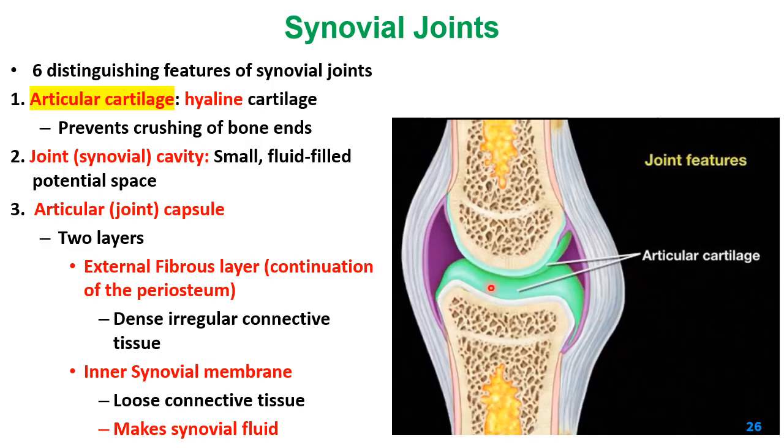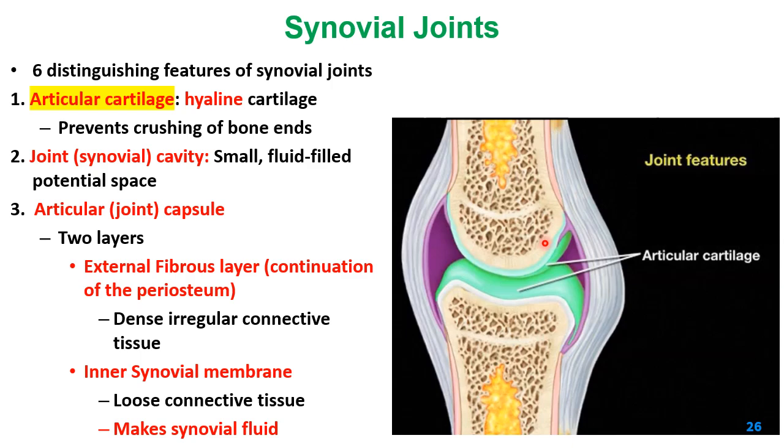hyaline cartilage right there. Remember the chicken bone? When you eat the chicken, the part that is crunchy on top of the chicken leg? That's your hyaline cartilage that was protecting that chicken's bone, okay? So if you have healthy hyaline cartilage, your bones are not going to touch each other. Because remember, when you have cartilage, you're not going to have nerve endings in the cartilage. You're not going to have blood vessels in the cartilage, right? You're just going to have this material that is going to cushion and protect the ends of the bones.